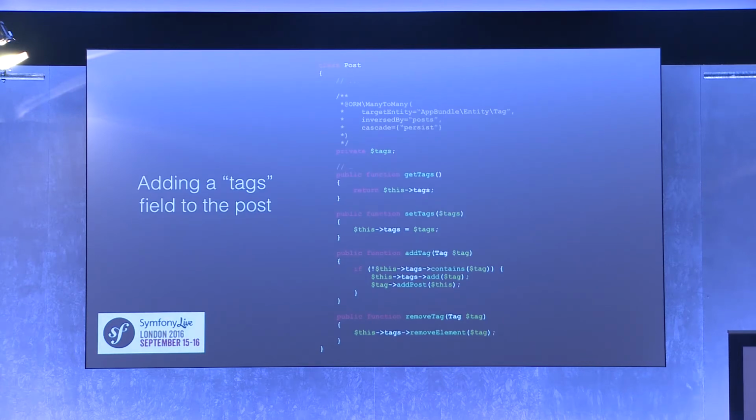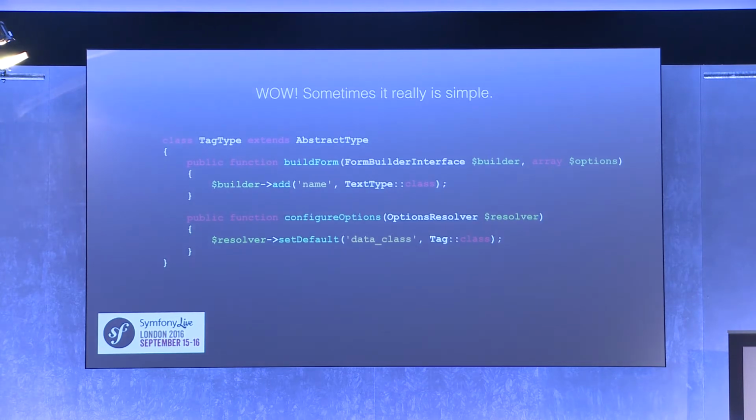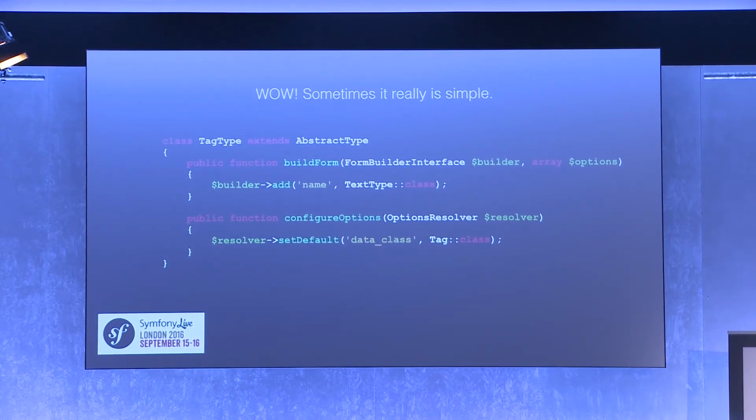Adding the tags on the post is pretty simple too. Just define the many-to-many relationship. And these 2 lines ensure the post is the owner of the relationship, again. And we just need a tag type to represent how we want to submit our tag in the database. We just need 1 field, the name, and we're done. The tag class in the option data class will help the form build from nothing a new tag entity and populate it with the field.